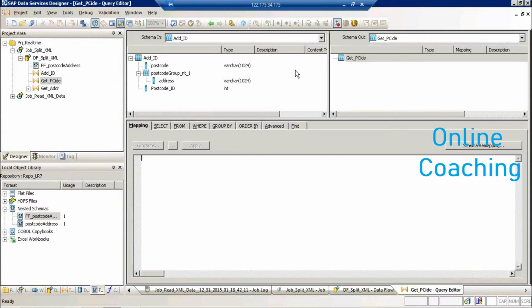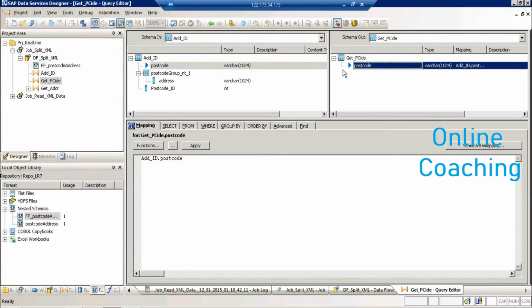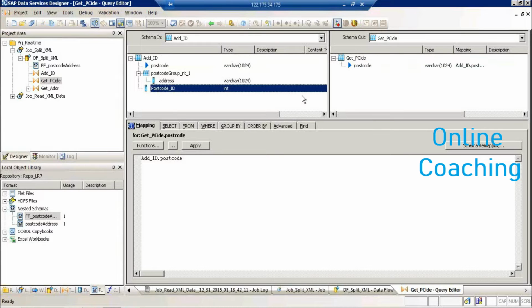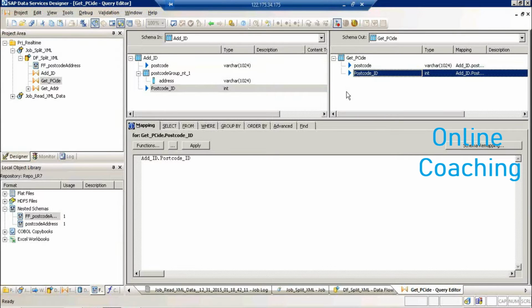If you open the postal code query transformation, this is already unnested, so there is no parent node on top of it, so you can directly drag and drop it to the schema out. And now this postcode ID is created at the same level, so you can also select this and drag and drop it to the schema out. Now you have the postcode ID and postcode in one query transformation.